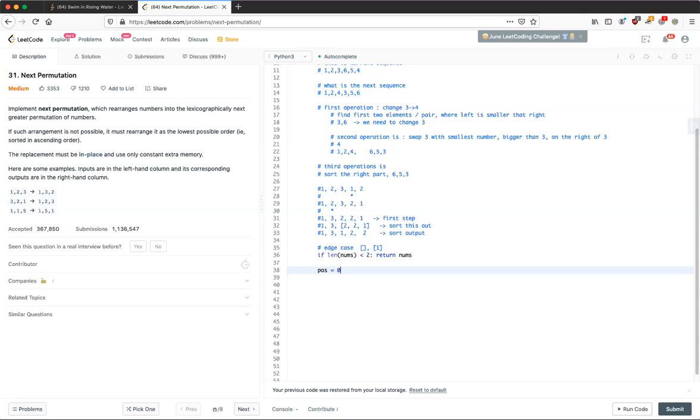Let's say n equal to length of nums, for i in range 0 to n minus 2, because we compare n minus 2 with n minus 1.